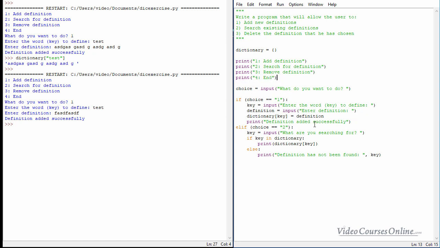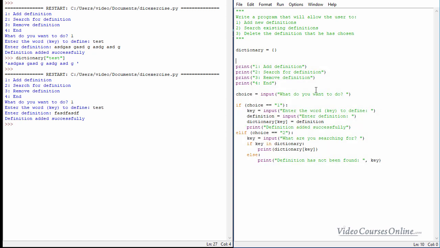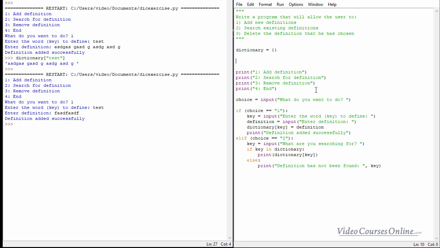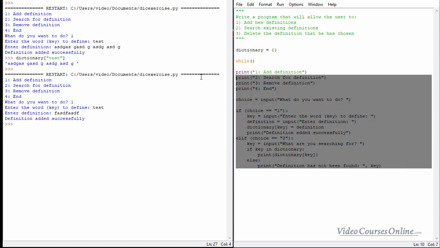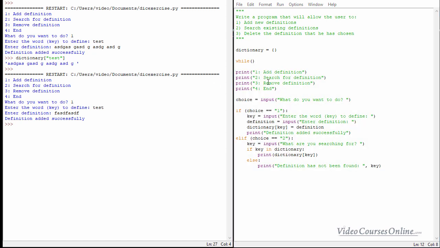The first thing, when you hear something like we need to repeat, when you need to repeat anything, you should use loops because they repeat things, right? And we will use a while loop, for example. The problem is how long should we repeat these things? Well, as long as the user does not enter 4 here in the choice, we should repeat this.